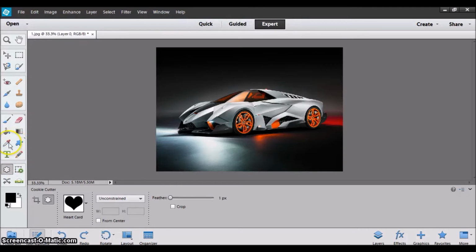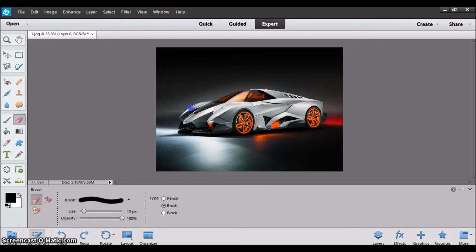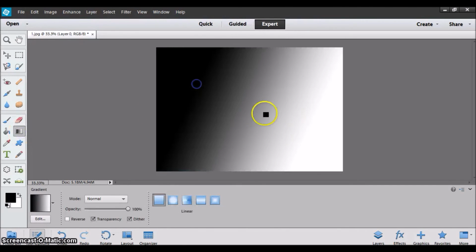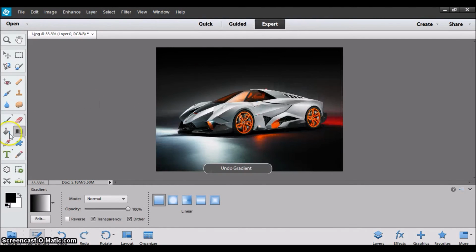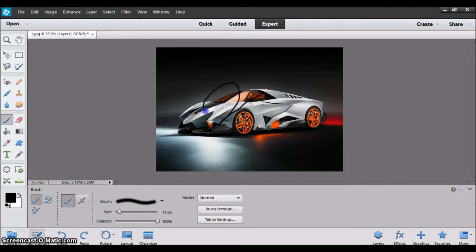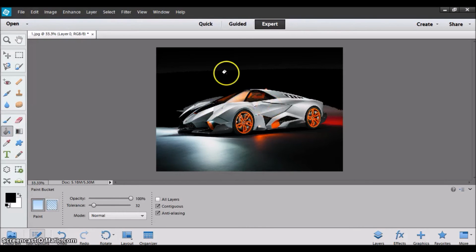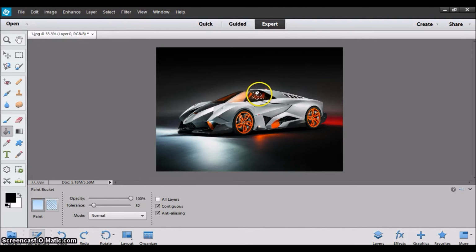And then there's color, erase. You can change color or opacity. There's the brush, and then there's the fill. It fills it to the particular color, or the color that has the same color of it. It would fill that in. And that's it for now.